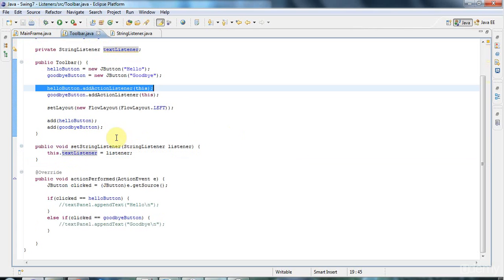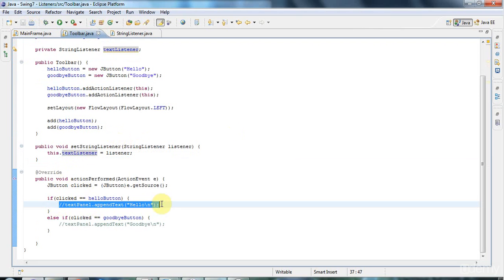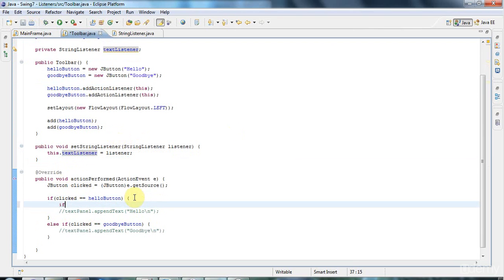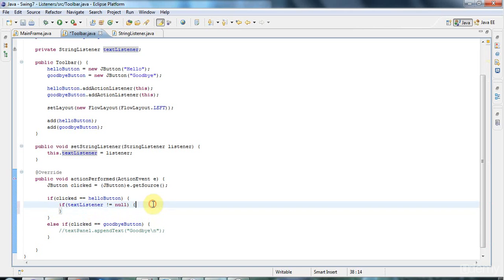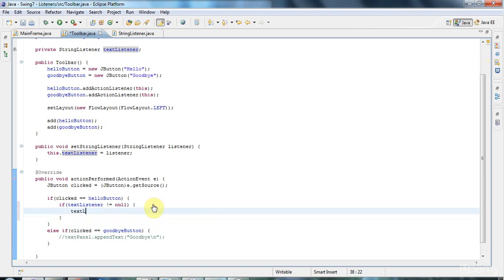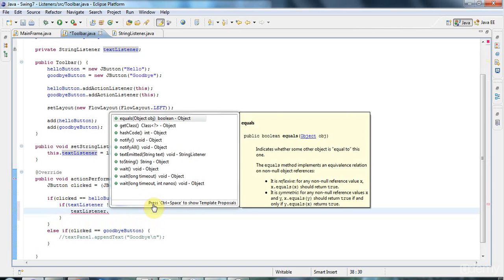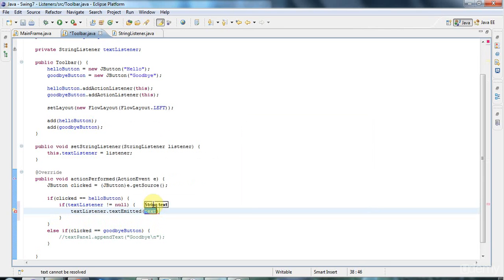And now in the toolbar, when a button's clicked, if the hello button's clicked, I'm going to say if the text listener has been set, so if it's not equal to null, then I can call the text emitted method of text listener and pass in hello, because the hello button's been clicked at this point.